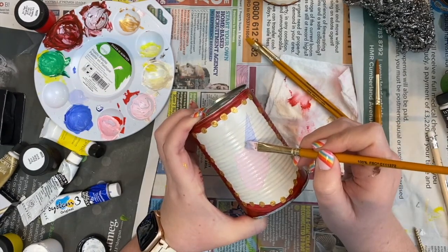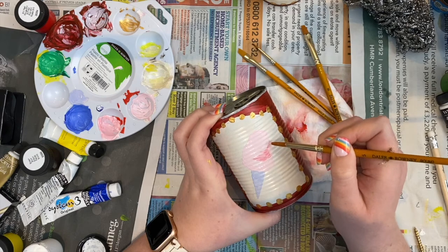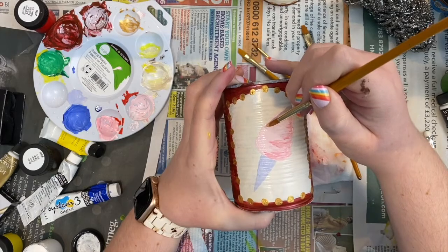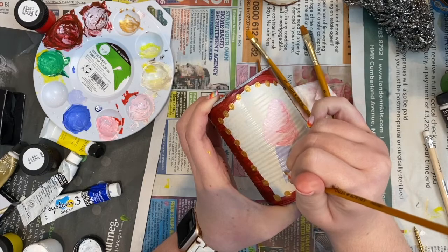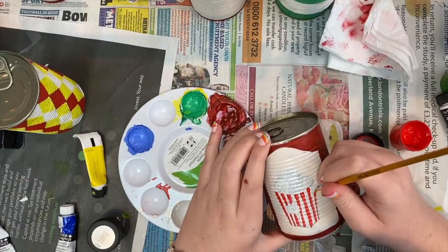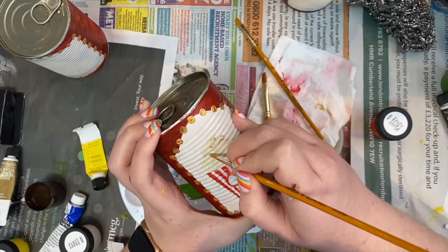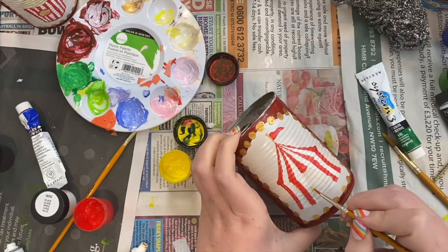The image cans were a little trickier because they were more detailed and the vertical ridges on the cans made it quite difficult. My best advice if you want to do this yourself is to go as slowly as possible, especially for the base coat, and just take your time. My favourite was definitely the candy floss — it came out so cute. I also did a popcorn one, balloons, a circus ball, and a circus tent. I was really happy with how they all came out, and I made sure to add a little gold highlight to each image to make them stand out and fit in with the rest of the set.